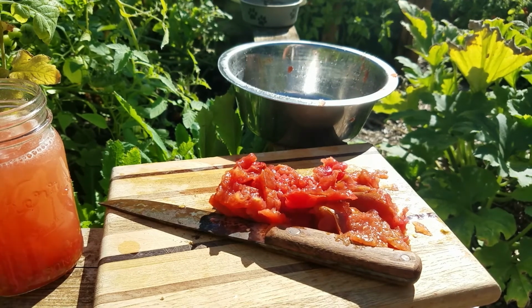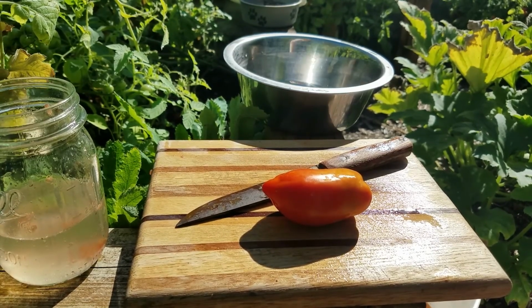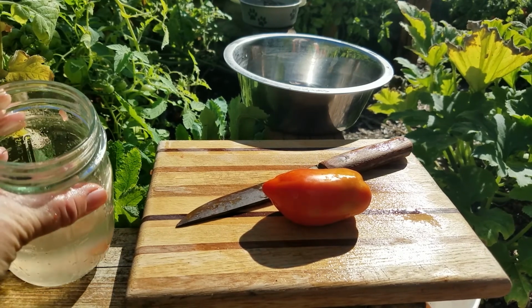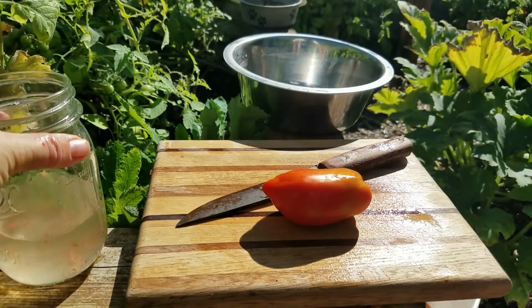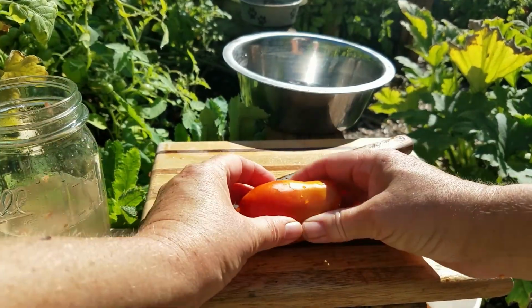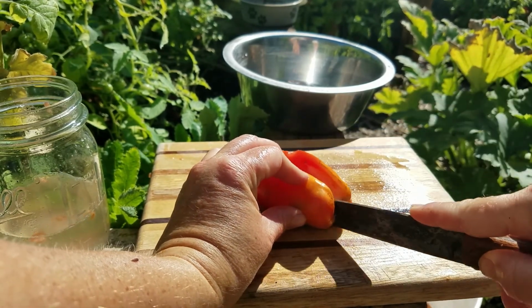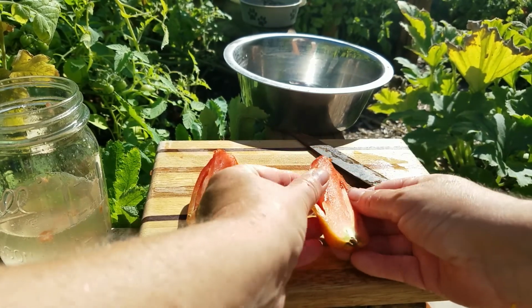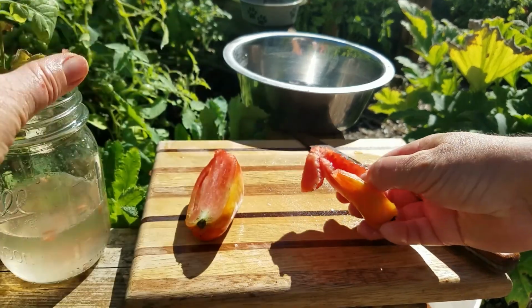And now let's look at doing something similar to an Amish paste tomato. So paste tomatoes are kind of a different story altogether. I've already collected seeds from one tomato in here, and you can see that there's barely any in there at all. And the reason why is a paste tomato is made to make paste from, right? So it doesn't have a lot of seeds. It has mostly meat. So you'll see just a few pockets in here with seeds in them.